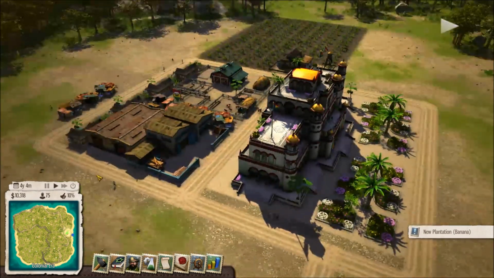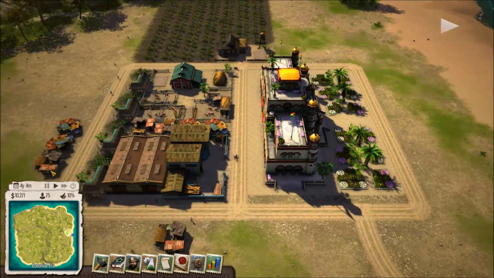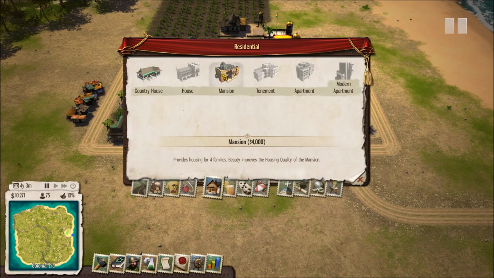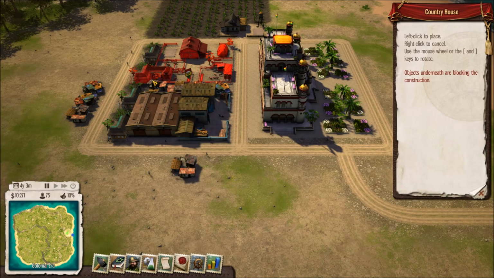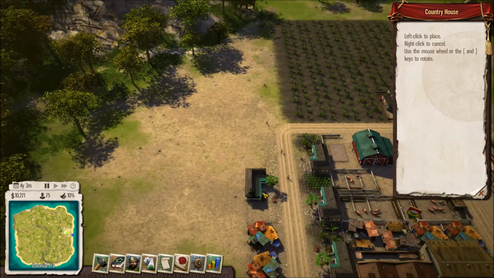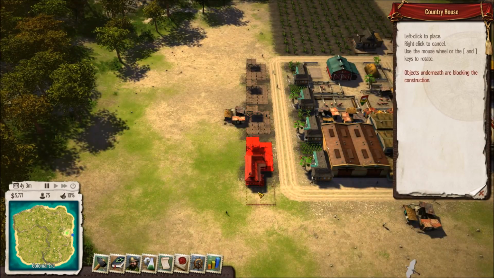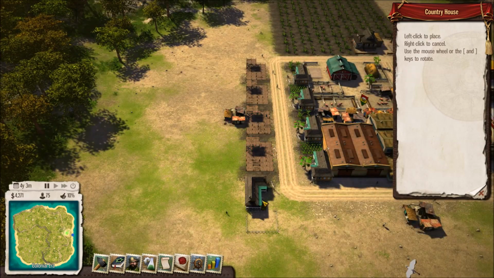Yeah, we'll have some money. Money's good at the start of the game. We got a lot of shacks starting to build up, which I do not like. Eventually, I'll be getting a lot of tenements and apartments when we get into the Cold War. But for now, we'll just build a bunch of these. I like investing into housing, honestly.